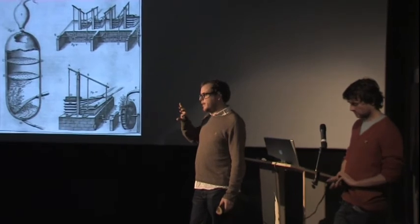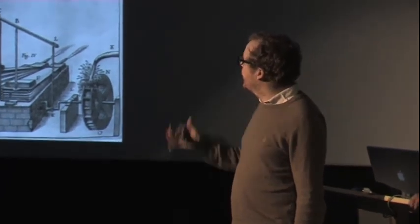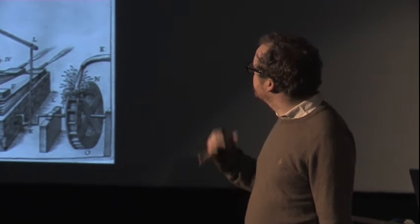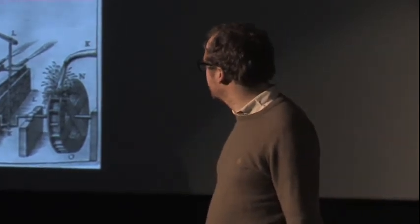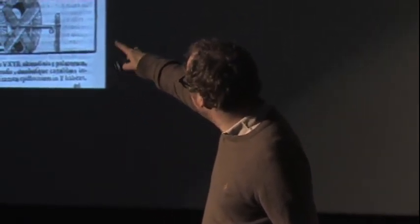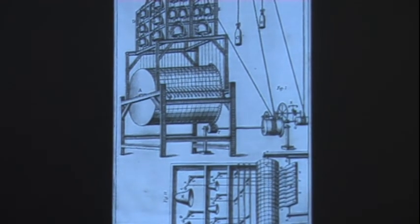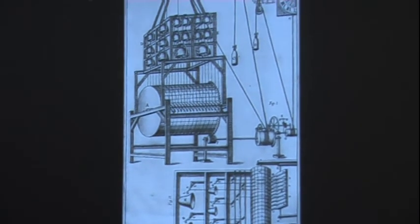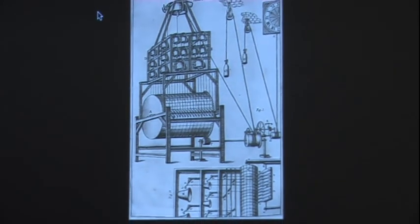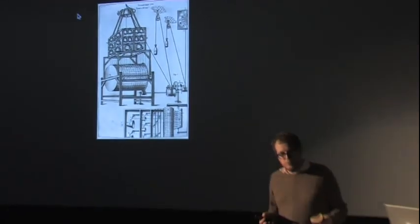So we've been looking at some of these ideas because we moved from the idea of it being an instrument that's using the data of the river, to wanting it to use the power of the river and then the mechanics of the river. And so things in our minds are turning a little bit more mechanical. So we're looking at these old bellow systems that he designed, and he had things like a drum organ, where this drum would spin and then somehow control those musical pipes, and then this quite nice bell one, where obviously the drum spins and then hits those bells. So there's a whole wealth of old automata and ideas for doing this kind of thing. So we're trying to combine that with more electrical.